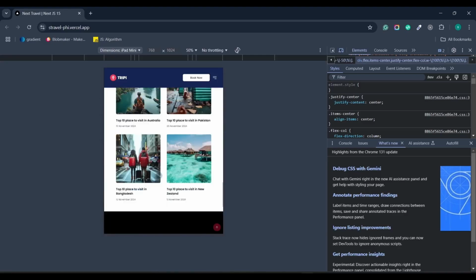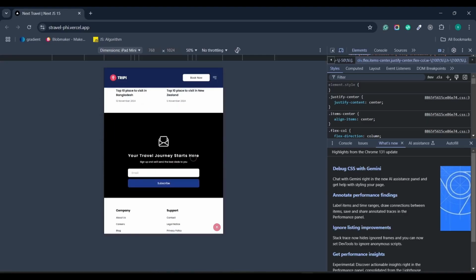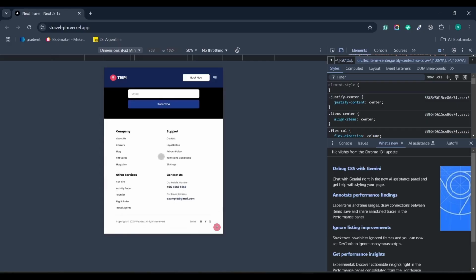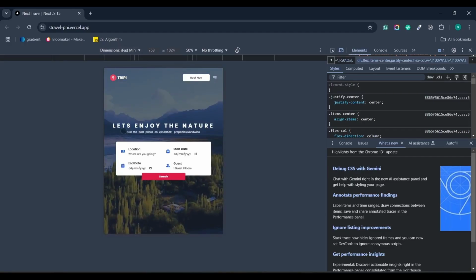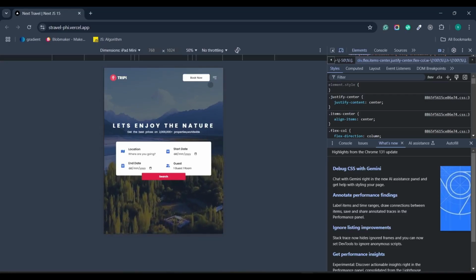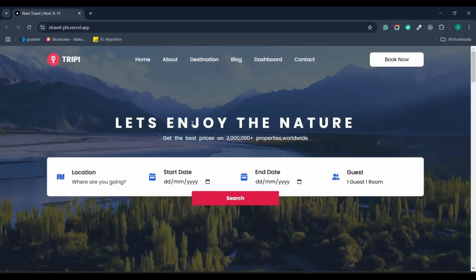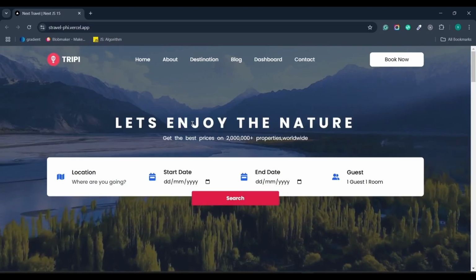Then we have this news section, then this newsletter section, and finally the footer section. So you can see everything fits perfectly on both mobile devices and iPad devices, and if I click here it will also work on both. So our website is fully responsive.